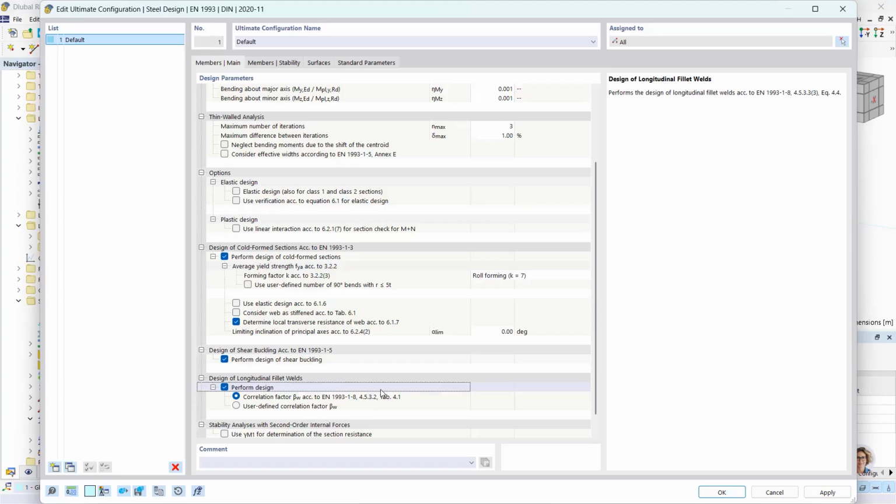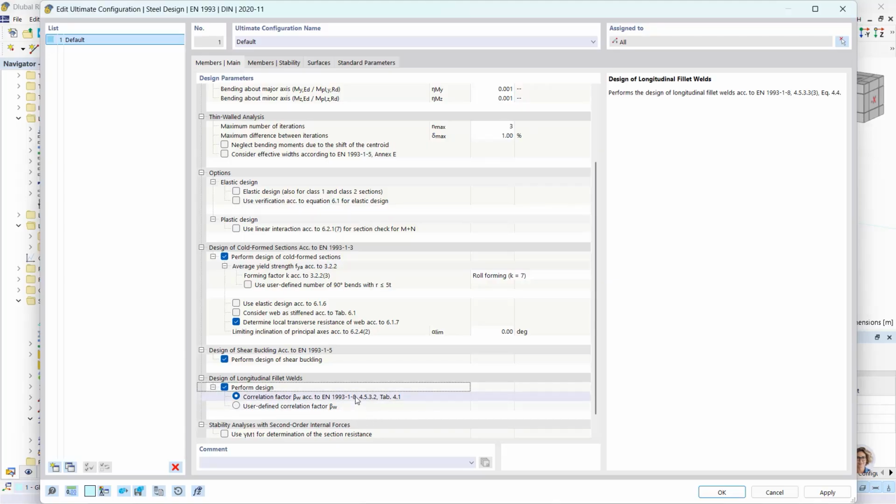The correlation factor should be determined according to the Eurocode. It's dependent on the material, and in our case it should be 0.8 because we have a material S235. And if you want, you can also use a user-defined correlation factor.